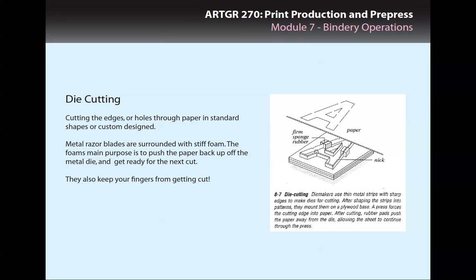So if you stamp a paper in there and you didn't have the foam, your paper would get stuck in these little holes. Well, the foam rubber helps push the paper back off. And it helps the operator know where the blade is and can help you from getting your fingers cut too. So dies are not that expensive, and there's a lot of pre-made dies, like for rounded corners and business cards and so forth. But you can create custom shaped dies, and the bindery usually sends out to somebody who makes the dies, and then they send the die back to the bindery, hook it up to their machine, and they start stamping it out.